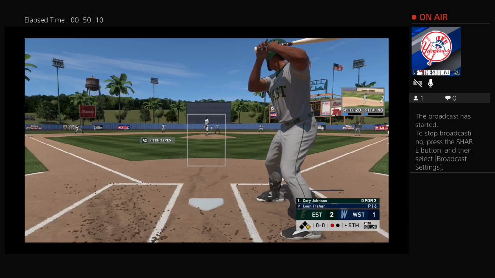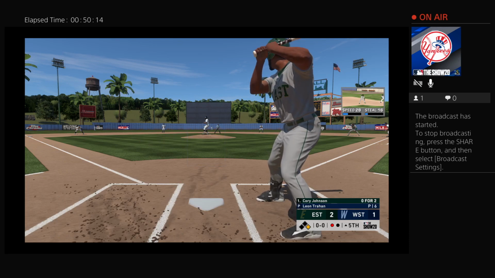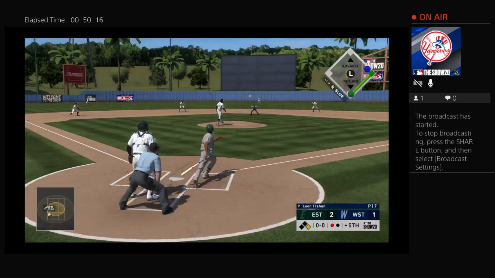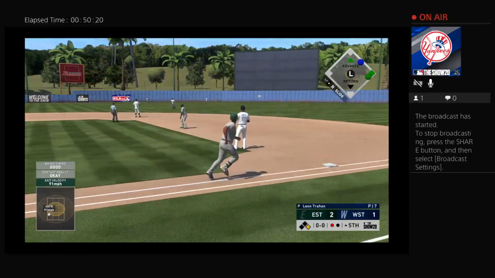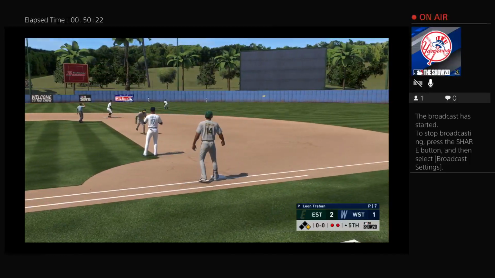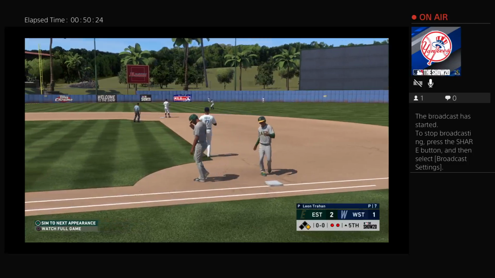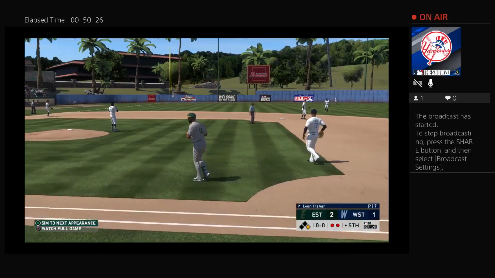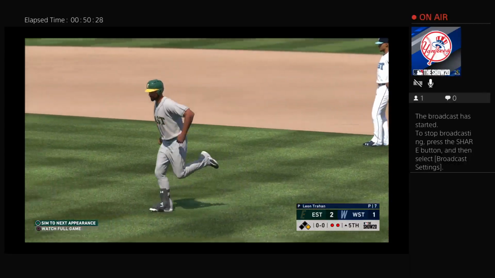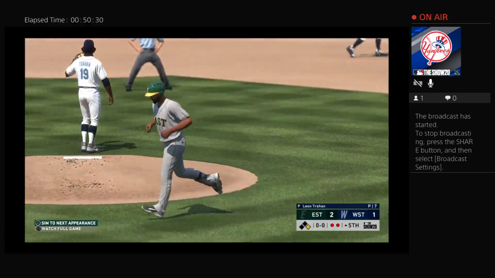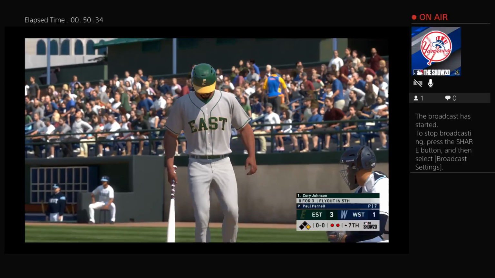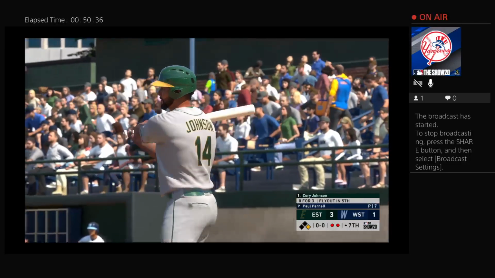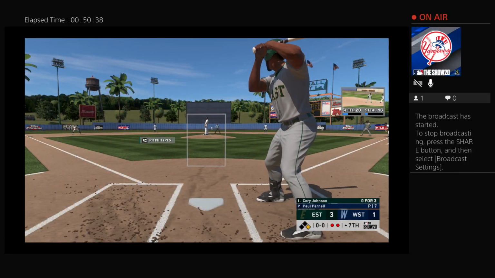Stepping into the box, Corey Johnson. He'll swing it from the left side right here. Here comes the first pitch. High fly ball out to straightaway center. Center fielder on the run. He gets there, and that's the second out. Now back to the top of the lineup. Stepping in, Corey Johnson. He flew out in his last at-bat.